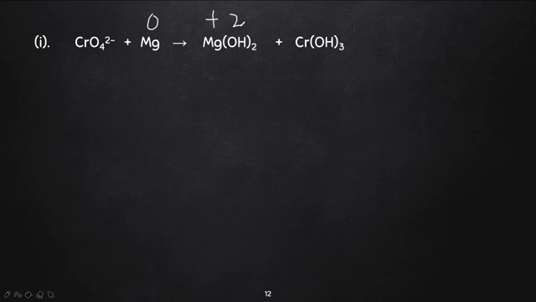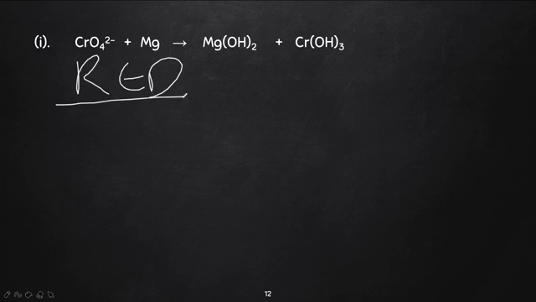But in chromate ion, the oxidation number of chromium is +6. And now from +6, it changed to +3. So what happened was a decrease in oxidation number, and that is defined as a reduction. So chromate ion is our oxidizing agent. So now let's start with the reduction half. Our reduction half, I'll be representing it by red.